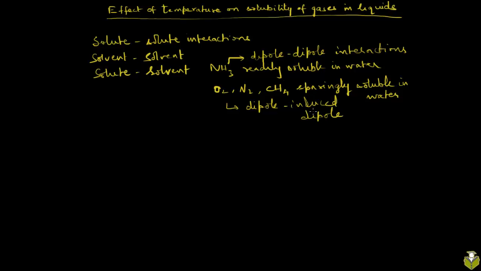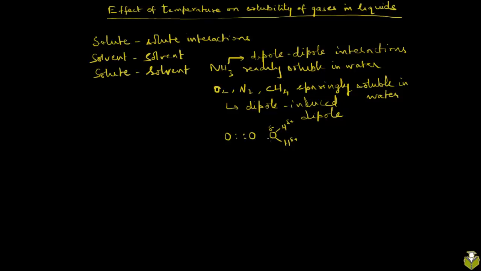What these are is basically when a non-polar molecule comes in close proximity to a polar molecule. Let's say we take the example of oxygen, where two oxygen atoms share two pairs of electrons, and they are evenly distributed between the two atoms, because there's no reason why these electrons should move closer to one oxygen atom than the other. But what happens when it comes in close proximity to a polar molecule, like for example water, which we know is clearly a dipole? It has a slight negative charge on the oxygen and slight positive charges on the hydrogen atoms.